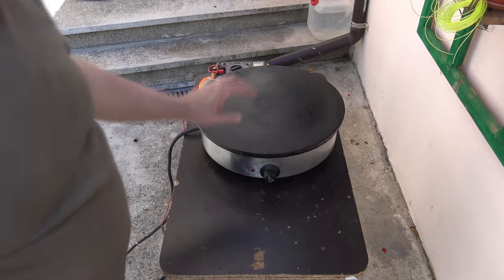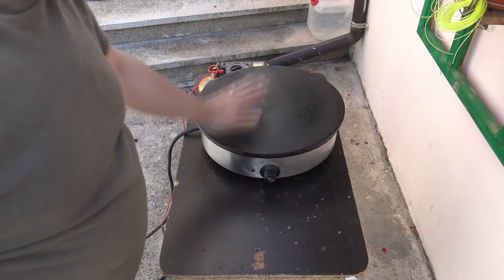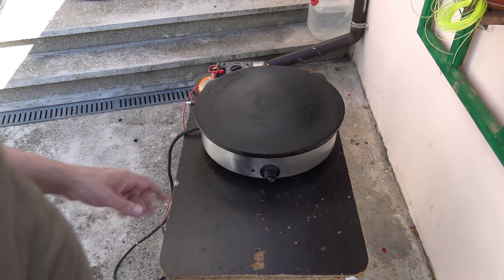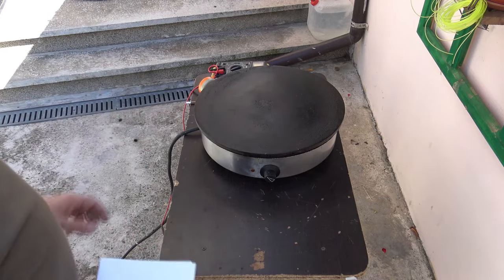And because these are used maybe 12 hours per day, there is always a problem with the thermostat, maybe with the heating element and so on. So what I'm trying to do today is to replace the heating element with some indigenous resistor, if I can. So let me start doing the things.